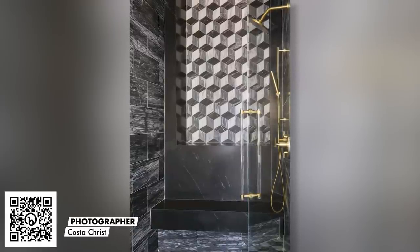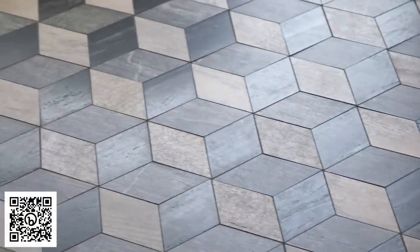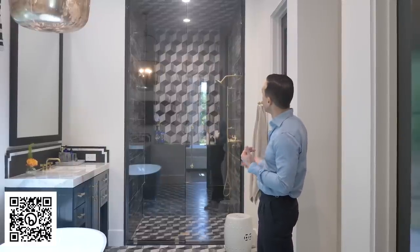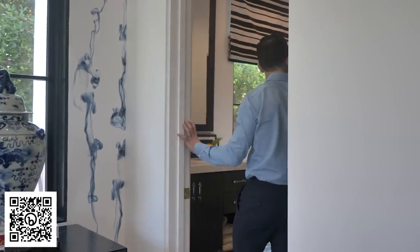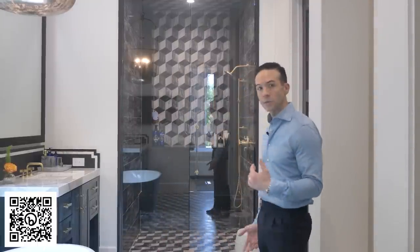For the primary bathroom, we wanted a really special moment. We resourced this beautiful cube mosaic from Anne Sachs, built up from a collection of Katia marble — a beautiful, unexpected moment. We took the material all the way through the shower, onto the back accent wall and up on the ceiling, which really creates this dramatic effect. We also set an accent marble into the backsplash to play off the mixture of materials and the floor. The tub is by Victoria and Albert, which plays into the black and white tile and the tension between those two materials.